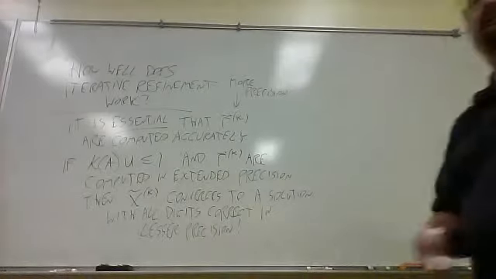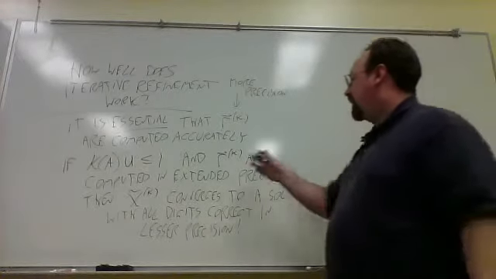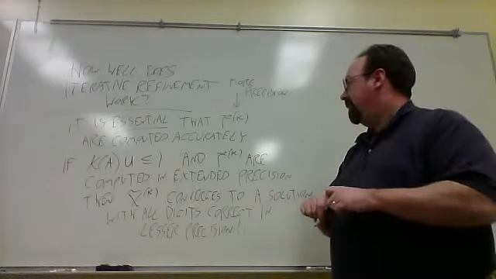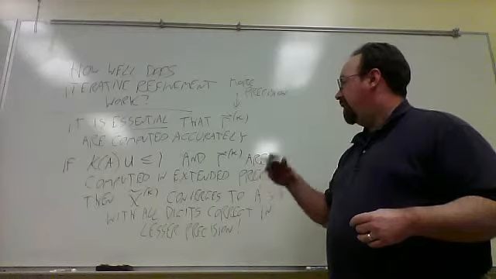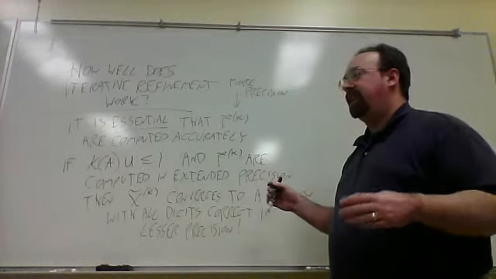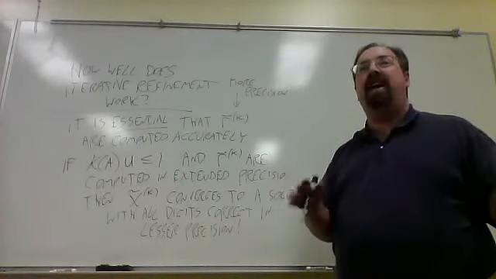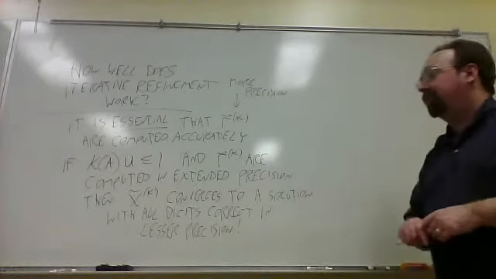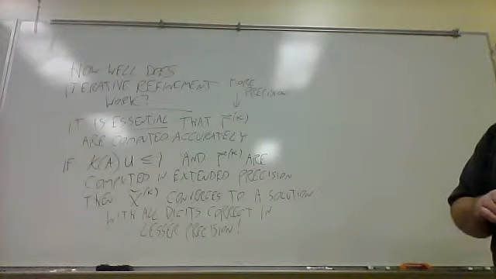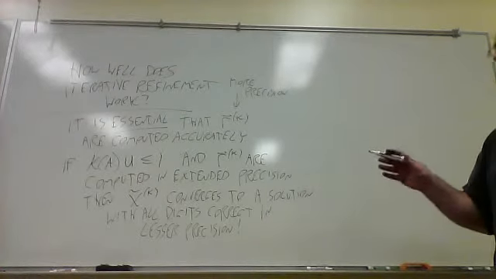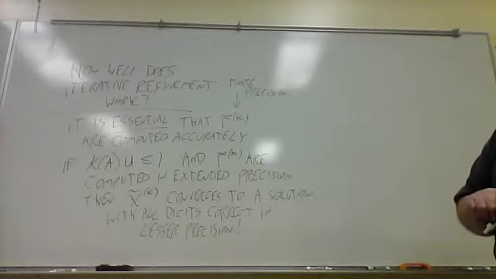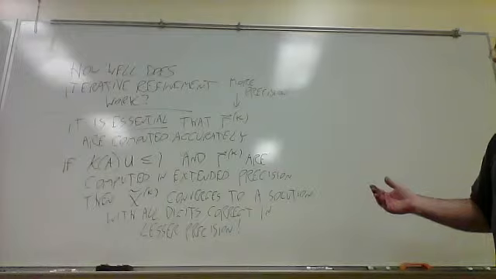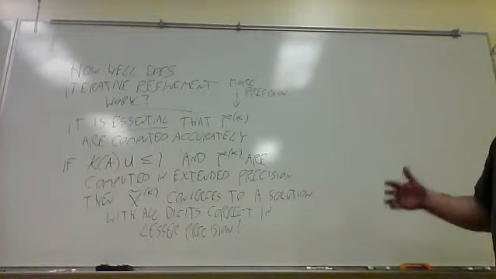So for example, if you're doing everything in double precision, but you compute r_k using some extended precision, then iterative refinement will give you a solution that, from a double precision point of view, actually is exact. All of those digits are correct. So you can't really ask for anything more than that. Under these hypotheses, yes, this really does work. You can get, in some form, to the limits of your floating point system, really get the exact x.